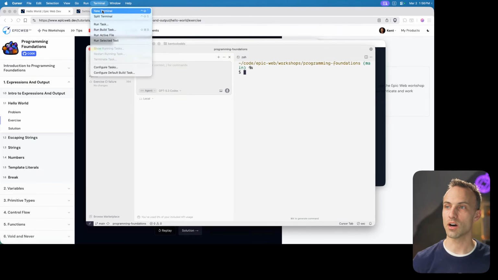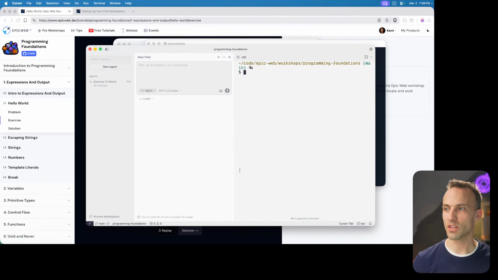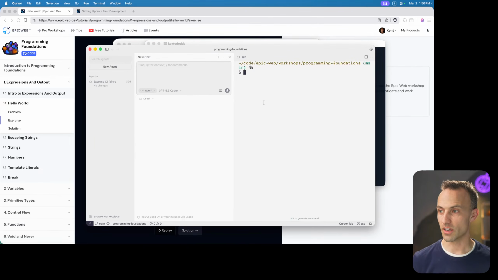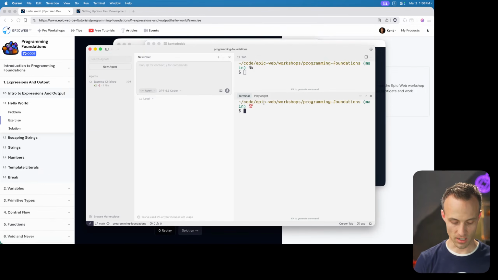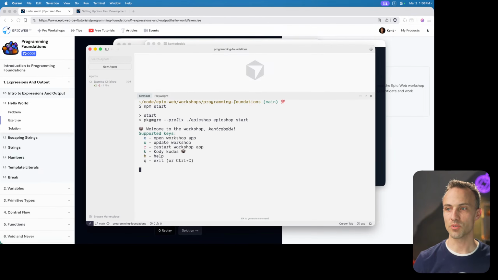You also have terminal up here as well, as an option. However you open that integrated terminal, or you can just use your own terminal there to run commands. But in Cursor, this is exactly the same. I also have a hotkey, Command J, for toggling open and closed this persistent terminal that's sitting over here. Okay, so with this, however you get that terminal, you can run npm start, and that will start up the workshop app in this directory.